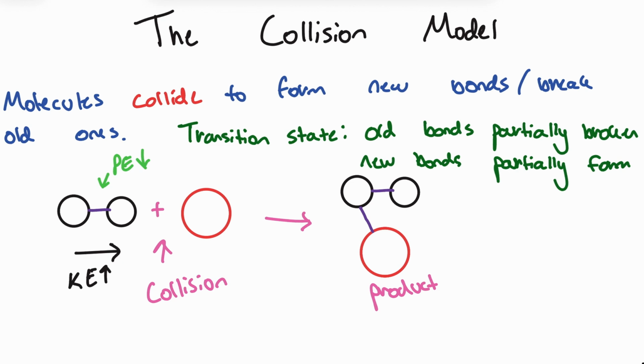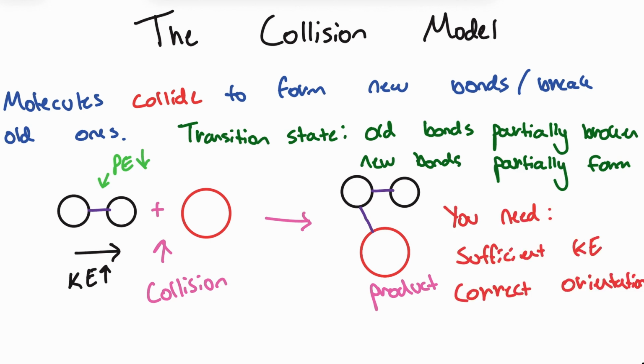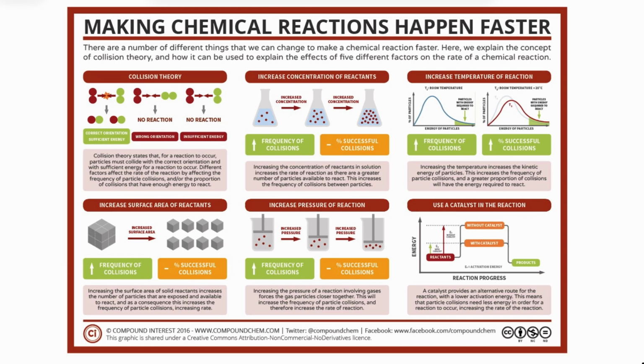However, if our molecules do not combine with sufficient kinetic energy, then they're simply going to bounce off one another and no new product will form. They will remain as reactants. Of course, the full process is going to be much more complex than this, but the basic idea itself still stands. You need sufficient kinetic energy and correct orientation to form products. That's the only thing that's going to determine this. Make sure you know these two values. And once you know this, it's pretty easy to understand and predict how certain factors will influence our chemical reactions.